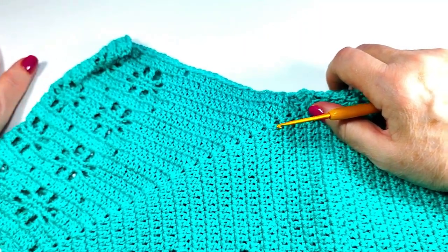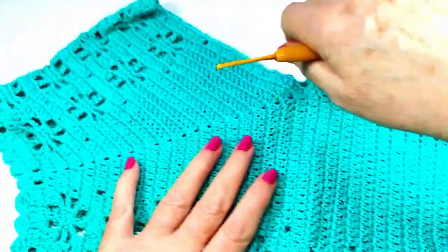To make the sleeve, repeat the same thing you did on the body. You work the same.